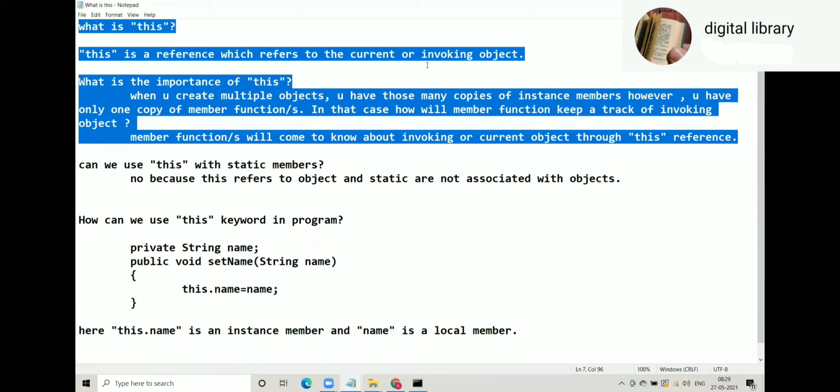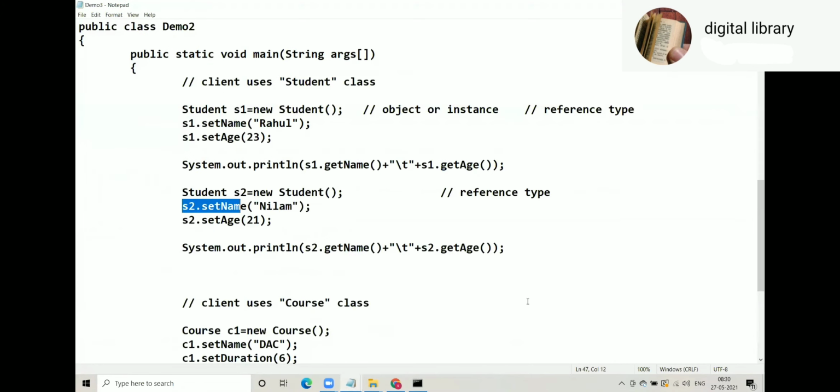Sir, rather than s1, why don't I give the name directly, like student s1 equals Rahul?